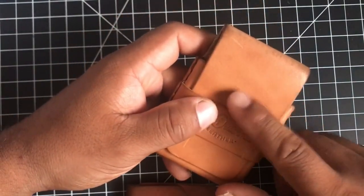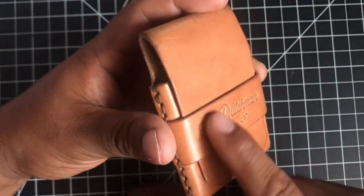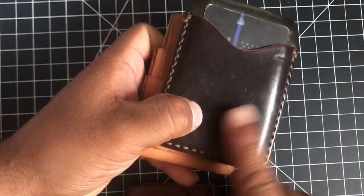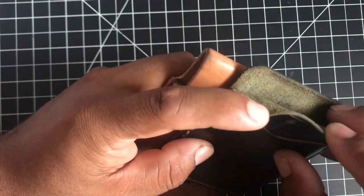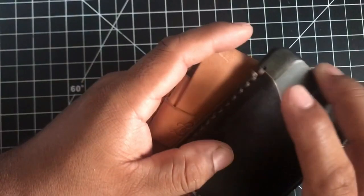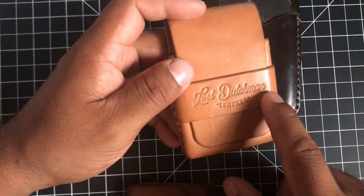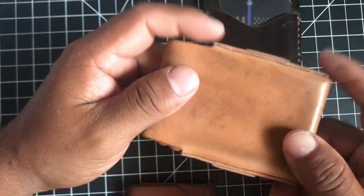It's just a really nice looking wallet. The leather feels extremely smooth. The logo of the maker is really deep in there, and it's really classy. It's actually something he did recently — with the Casey that I bought a while back, it doesn't have that. This used to be blue, but it patinaed black. And this green used to be more like that green, but it patinaed really nice. This was without the logo; now he has 'LD' down here, and this one has 'Lost Dutchman Leather,' which makes sense. It's a nice place to put the logo.